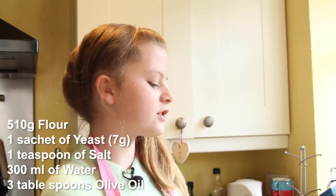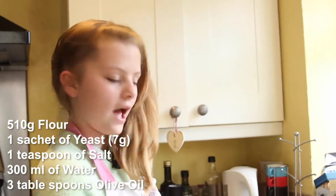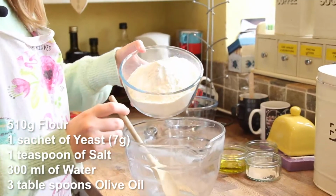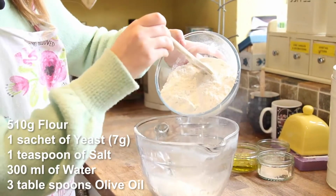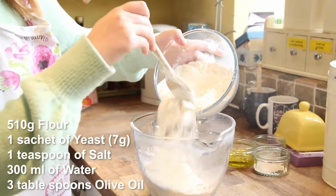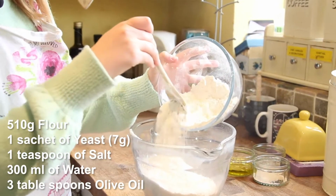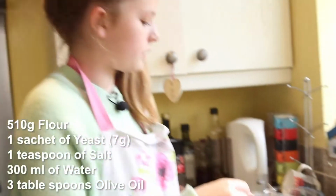Now today I'm going to show you how to make the simplest bread you'll probably ever make. To start it off, you're going to have just over 500 grams of flour, and you're going to put this in the bowl, but leave a little bit because you're going to need it for the kneading. That's why you have just over, really. That's enough, and then I'll save that.